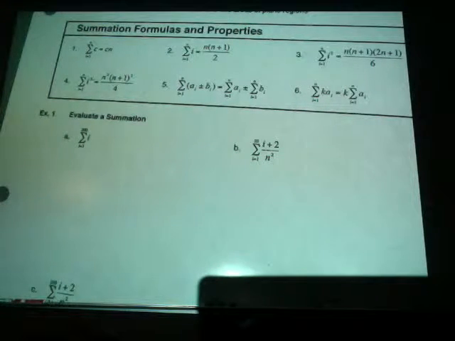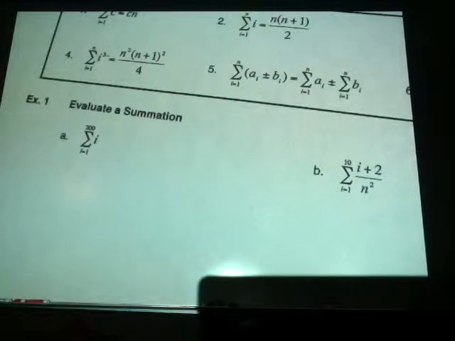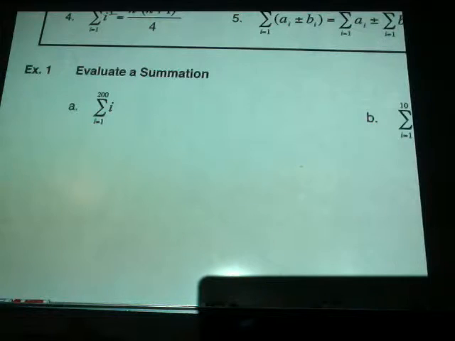So let me make sure I have all, I'm missing one more. No, there's not a backside. Okay, so on this particular limit, do you mind if I make it really big?